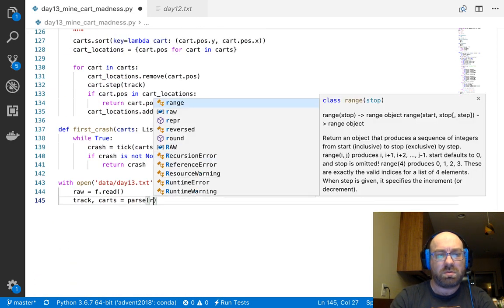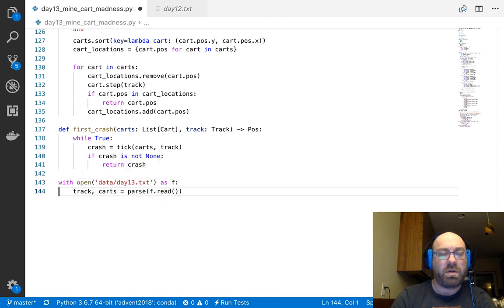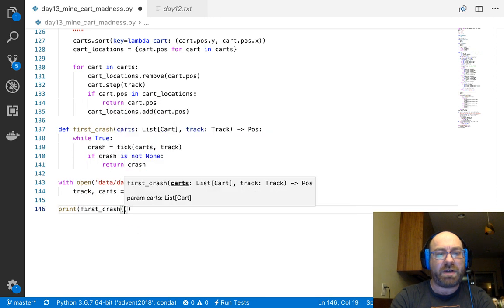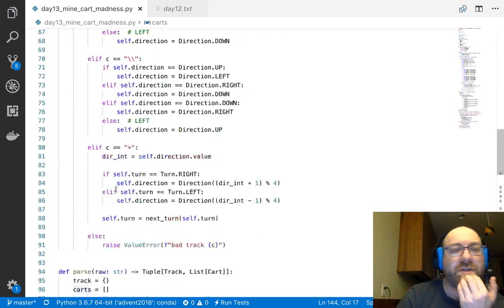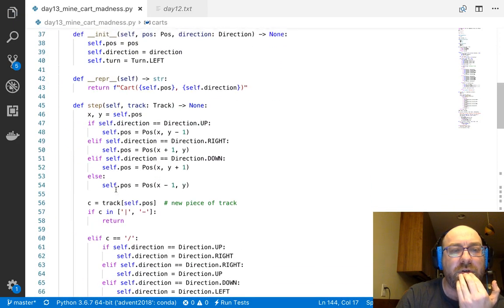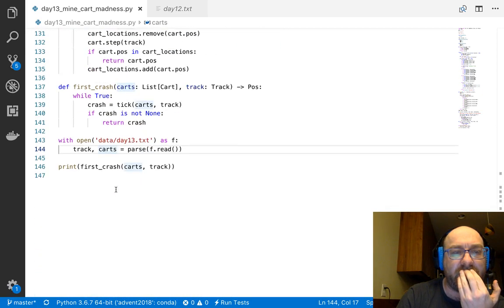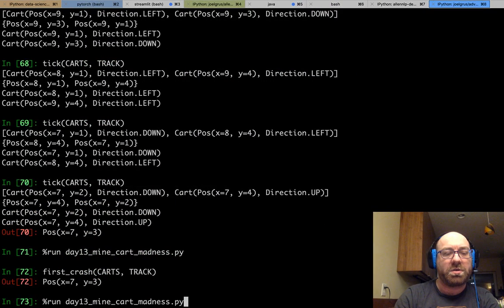Then I don't even need the raw. Track, carts equals parse f.read. Print first crash carts, track, and let me make sure I got the return order right on that parse. Parse returns track and then carts. Print first crash.